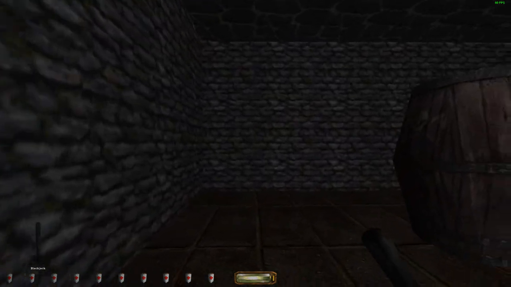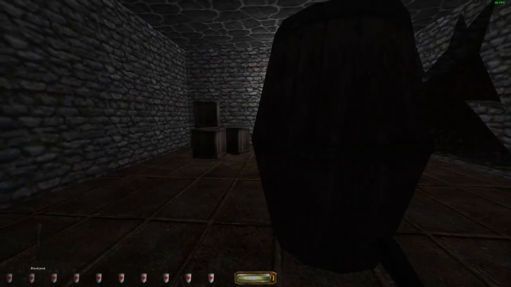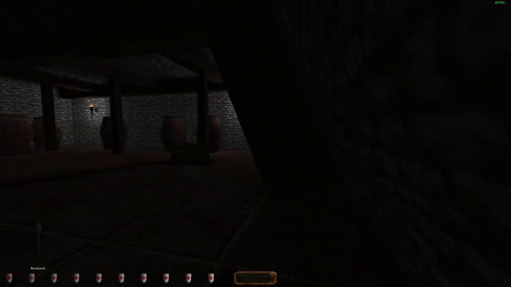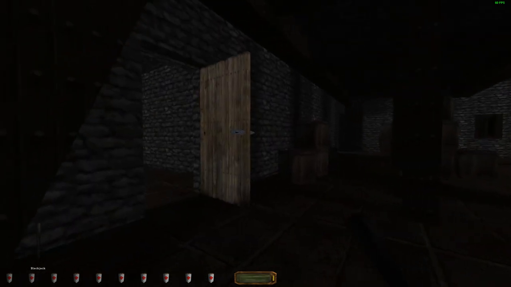Now, inside at last. In my opinion, the flow of Thief should go hide, run, fight, if you're not reloading your saves, which people call save scumming, I believe. Basically, you should be hiding from guards. If you're caught, you should run. And if you can't run, you should fight.